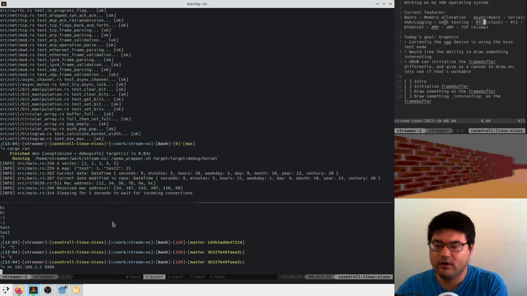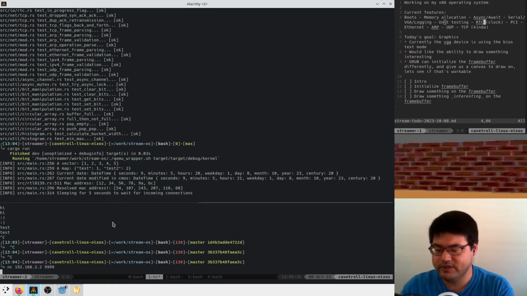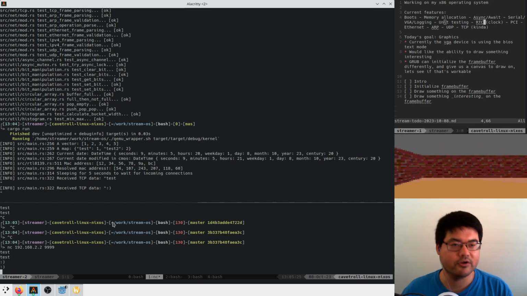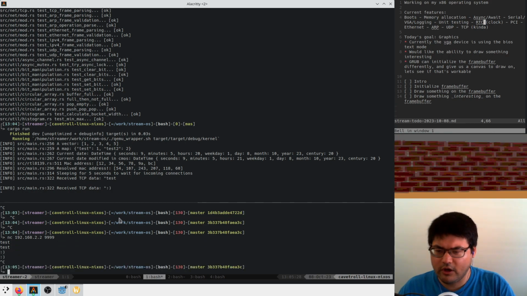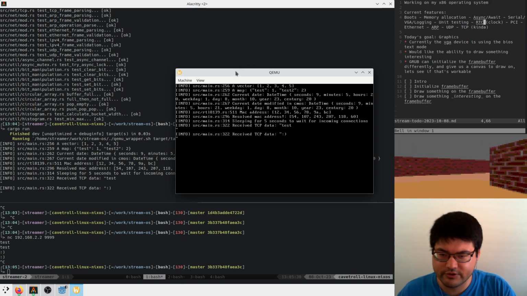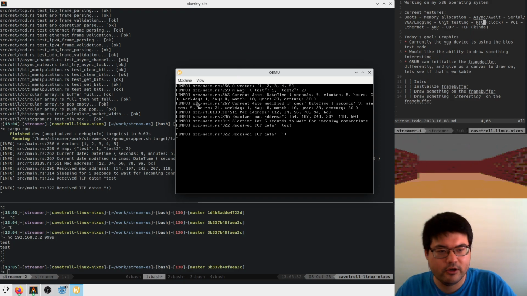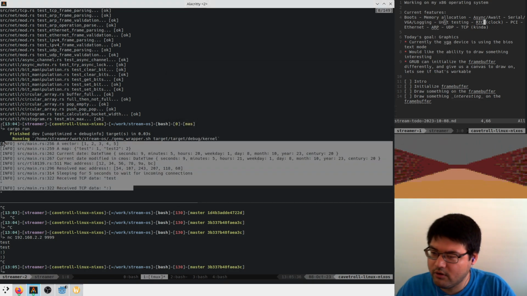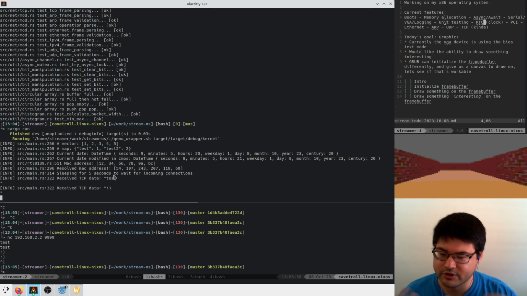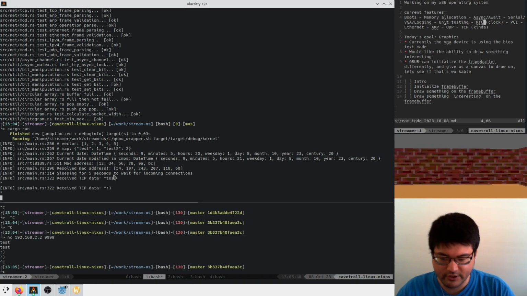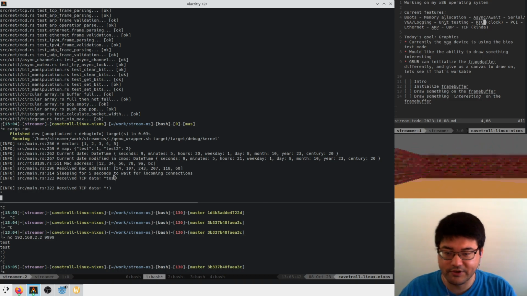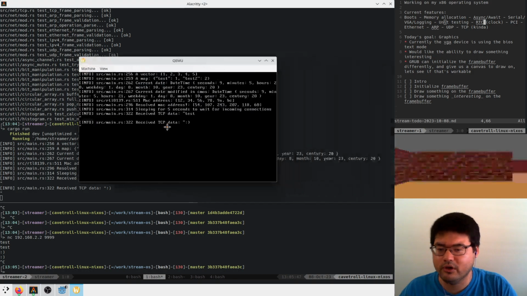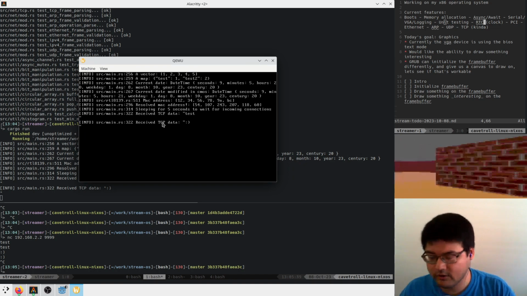So if I try to connect to my thing over TCP and send it something, it'll send it back. So we've got some form of network support. What I want to do today is try to draw something to the screen. Right now we have the logs come out over serial, which, when we launch our operating system in a virtual machine, takes the serial output and pipes it into my terminal so that we can see it here. And we're also logging to the monitor, quote unquote.